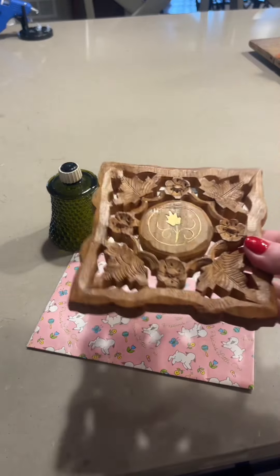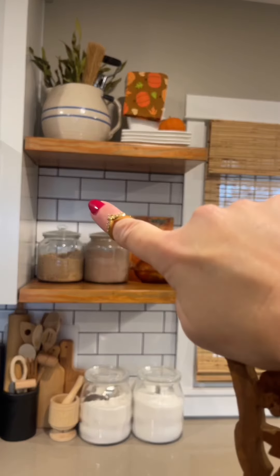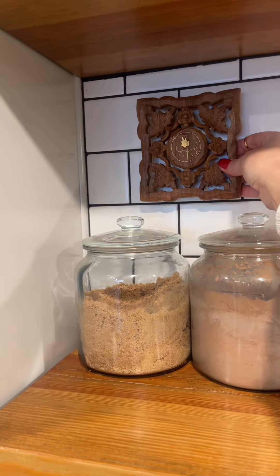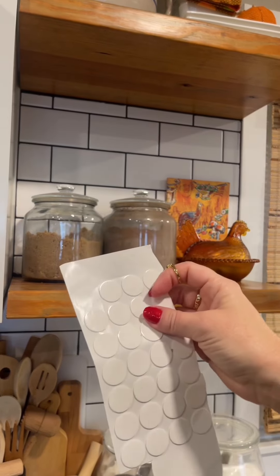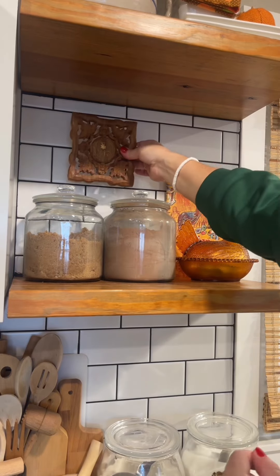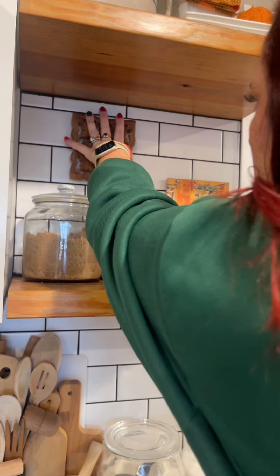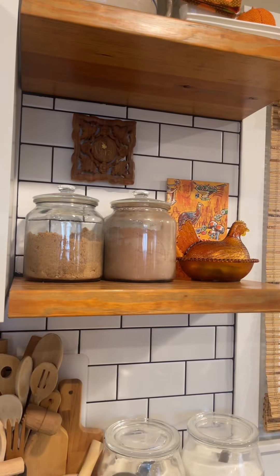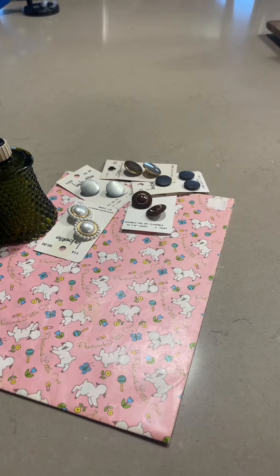Next up, let's put away this wooden trivet. I have a lot of trivets, and I loved this one particularly because of the brass inlay, so I thought about displaying it on the wall. On this shelf there is usually a tall mug holder to the right, so it would balance out the whole space. I'm going to use those sticky dots again — I find them so versatile. I put one on each of the feet of this trivet and I'm going to hang it up. I'm hoping it sticks on the cold tile; if not, I will add a 3M instead. I really like the way that looks — the wood complements the space but it's very subtle.